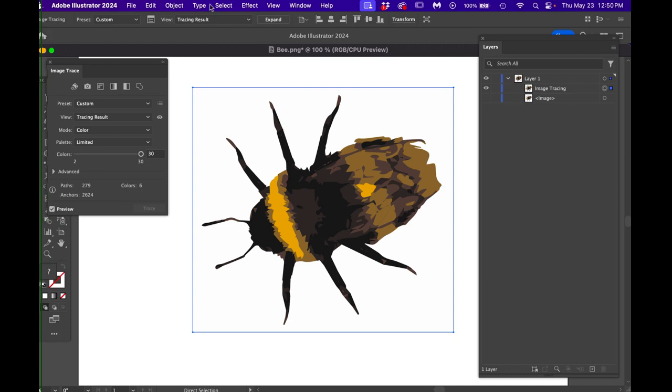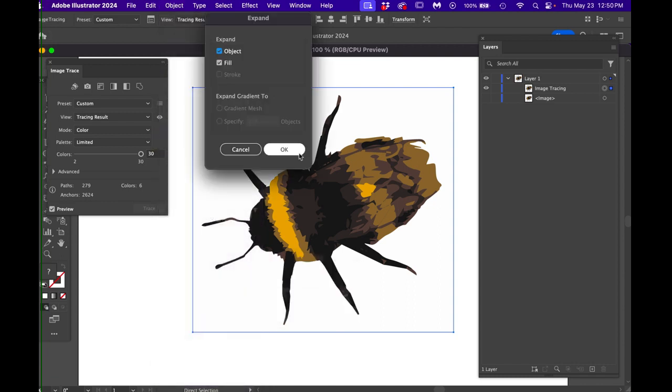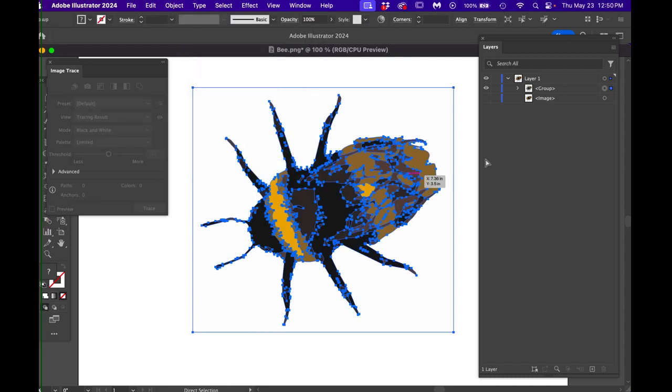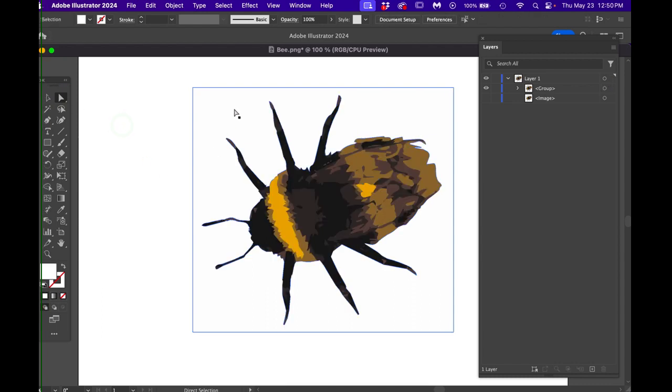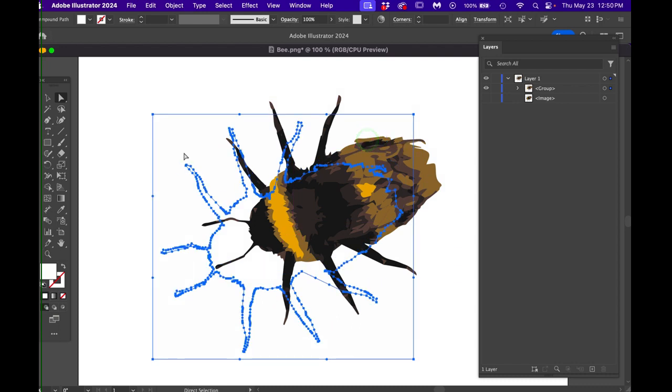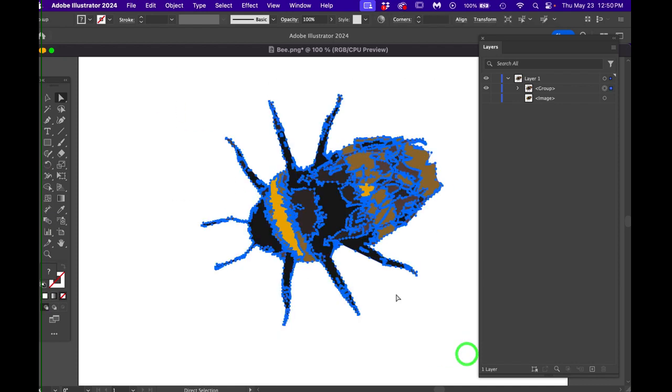So I leave the image tracing there and I go to Object, I leave it selected, and I go to Expand. And I expand the fill and the stroke so that it actually turns it into paths. Now it gave me a path. Let me move the image trace window over. It gave me a path, so I'm going to use the direct selection tool and just click on this background, and you can see if I move the background how it's just an outline of that, and I'm going to now hit the delete key. Now if I marquee everything, I have my path.